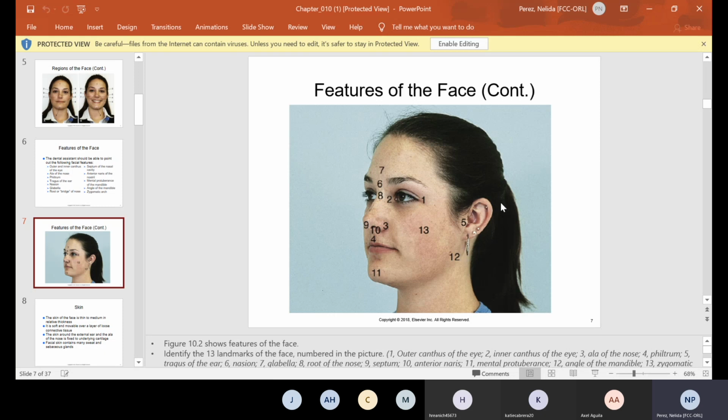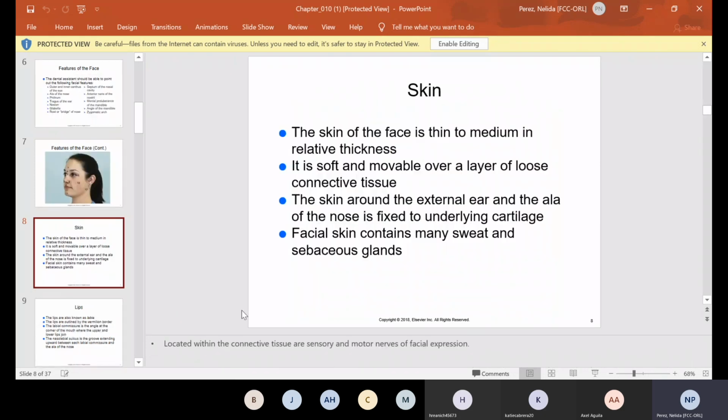And just to make a point, just so you guys know, if someone has this many earrings on when you're taking x-rays, unfortunately, you're going to have to tell them that they have to remove it because they will mess up your x-rays. So just something that I just saw there, and I wanted to point out to you guys.